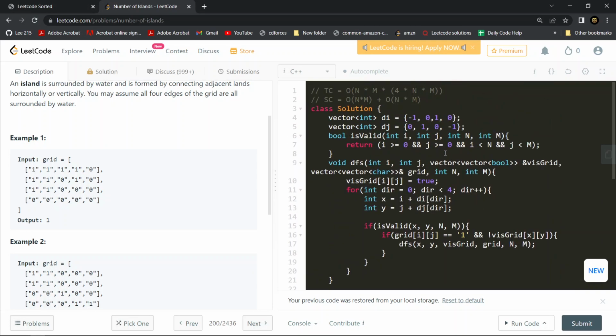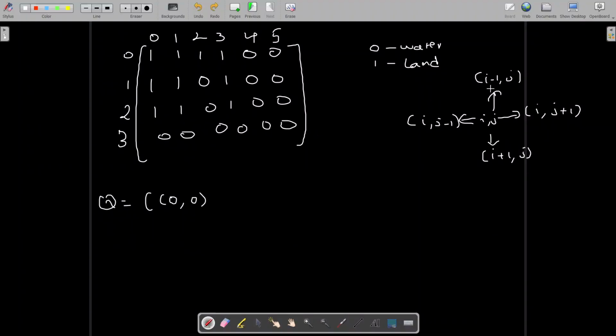For those movements, I will simply use two arrays, one for knowing the i direction and the other for the j direction. Like here, di and dj. For moving up, i becomes i minus 1 and j becomes 0.